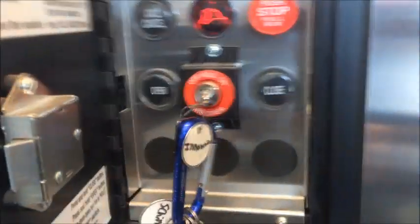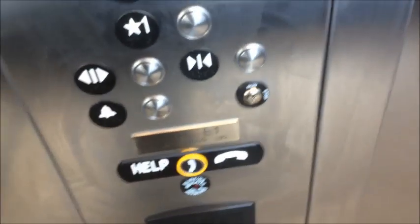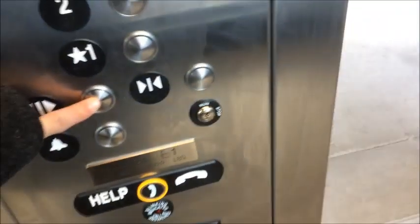The door will open up again. Door close will not work until the fire key is turned back on. Let's close the door again. The door's closed. Take my finger off the button. Go up to two and take another ride. Here we are, two. Open the door — pressing it until it's all the way open. This cabinet, by the way, also has a little lock, which is what the key is used for to open it.